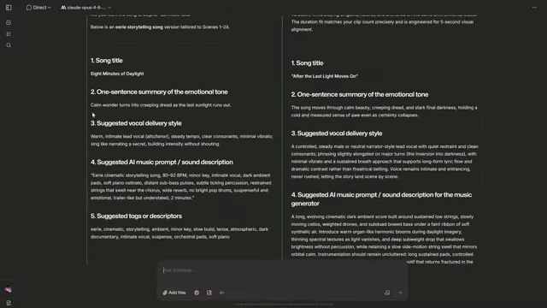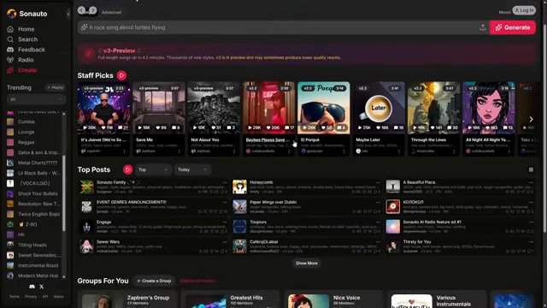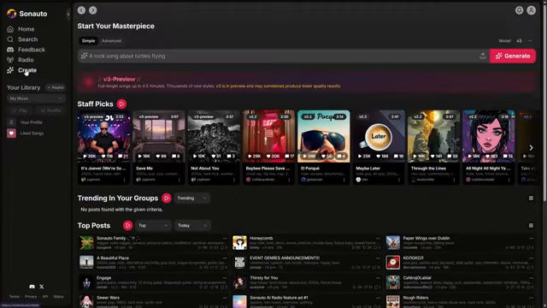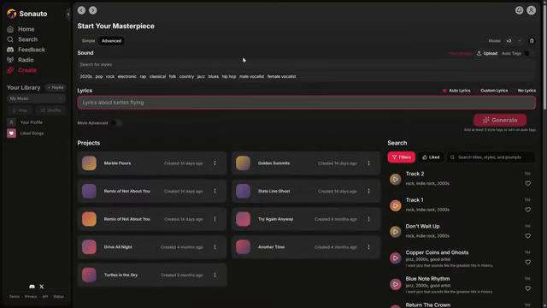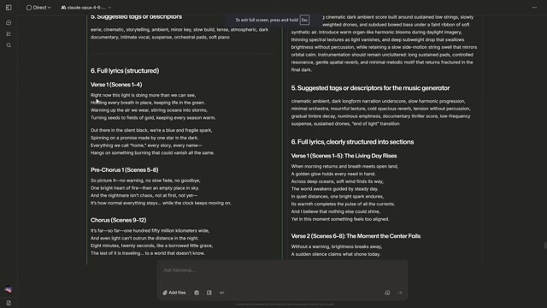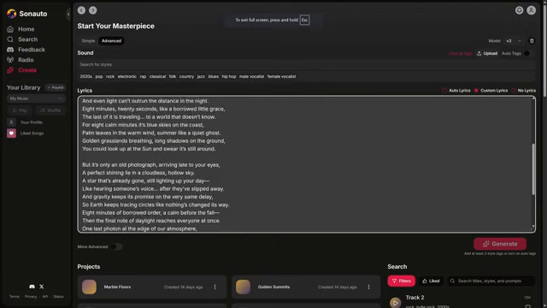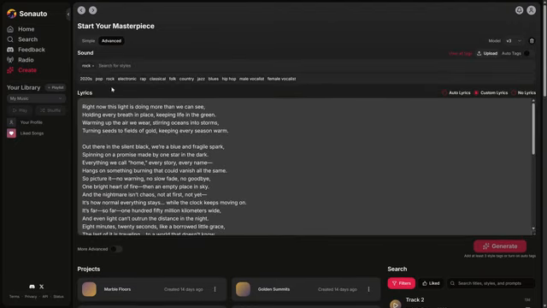Then we're going to go into Suno Auto. Here we can create songs for free and without limits. We're going to click Create, and here we'll select Custom Lyrics. We're going to copy the lyrics it just generated for us. Then in the sound section, we're going to write how we want our song to sound. As you can see, there are custom tags we can click so it becomes exactly what we're imagining.